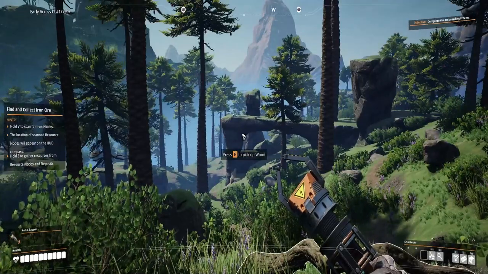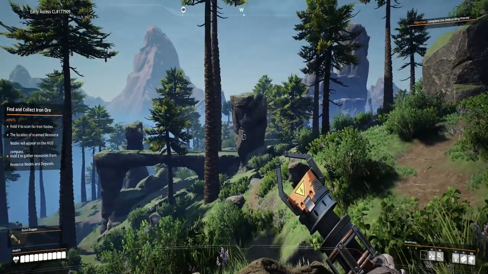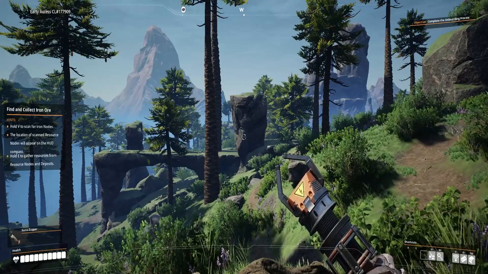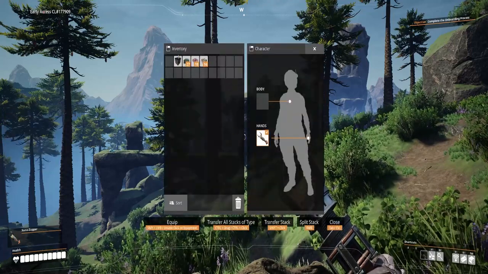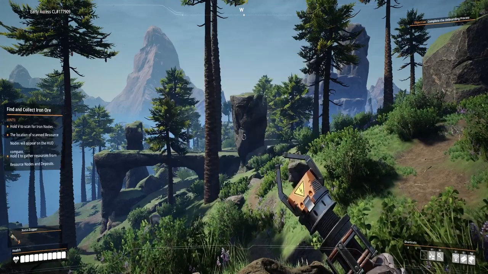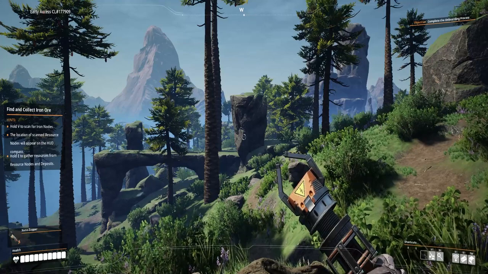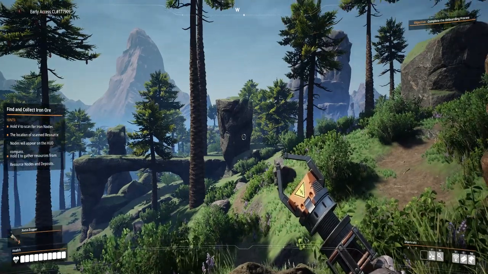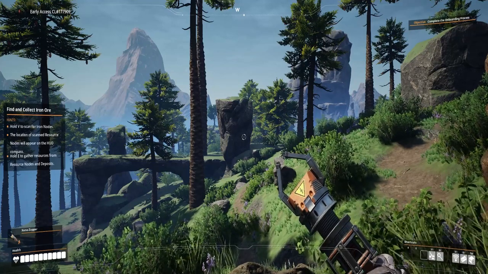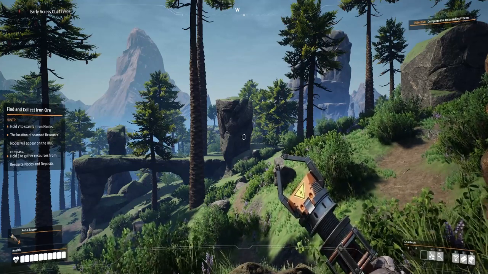So you can see down in the bottom right hand corner we've got some shortcuts. So you got F, V. We've got tab, which takes us into our inventory. And from what I remember, we do actually get more bits and pieces as we progress on in the game.